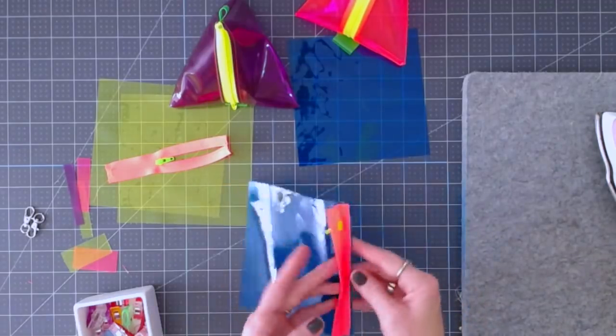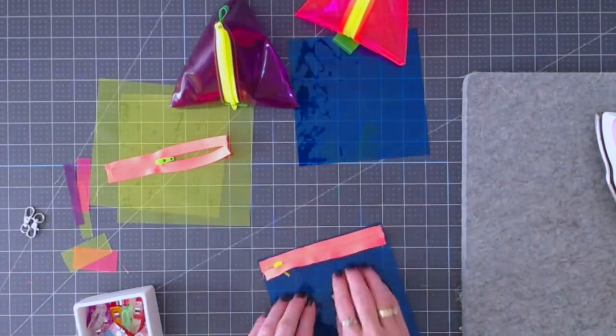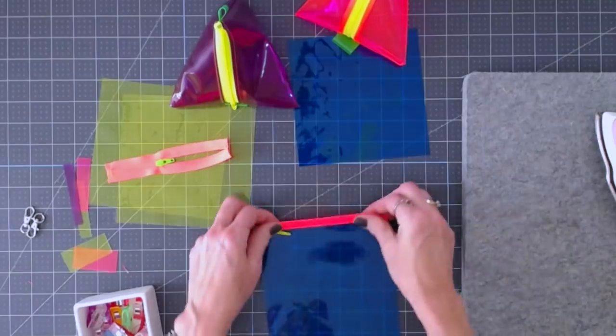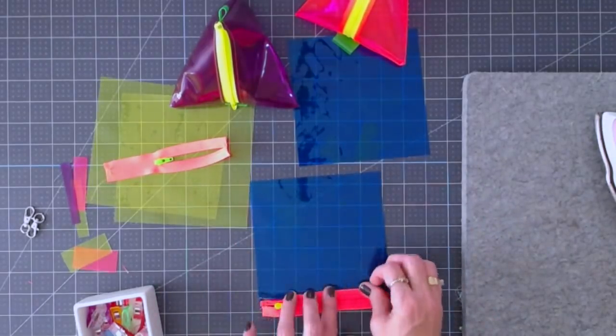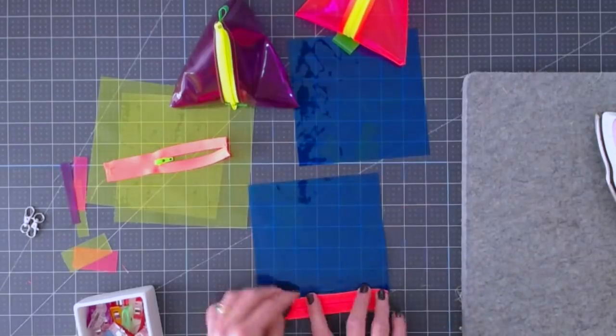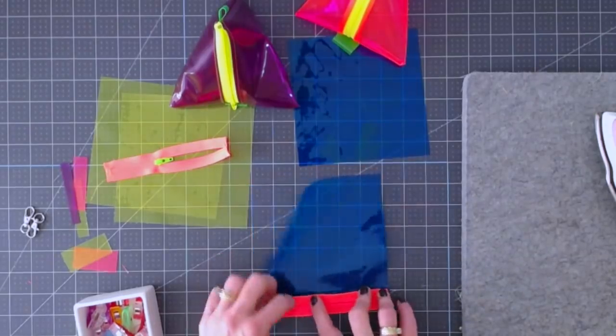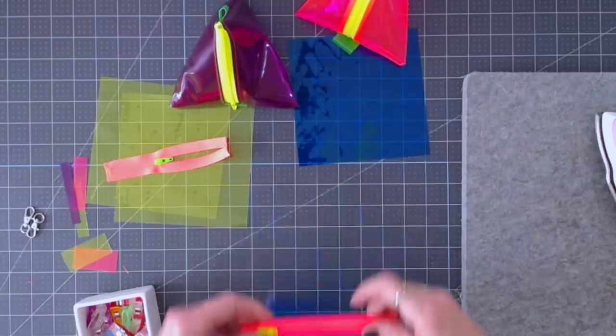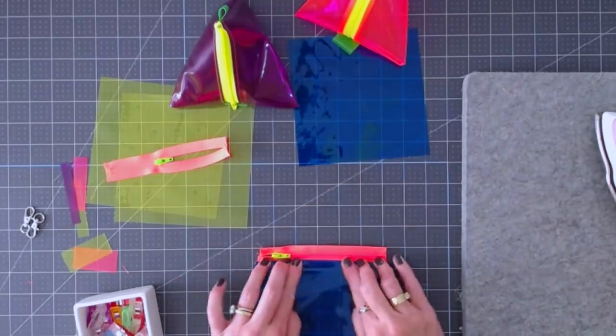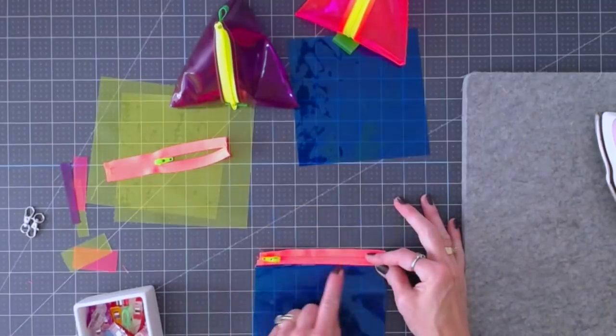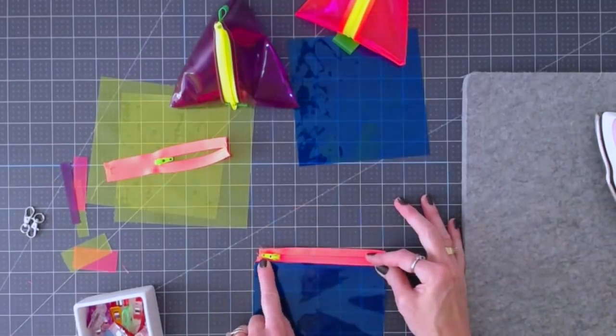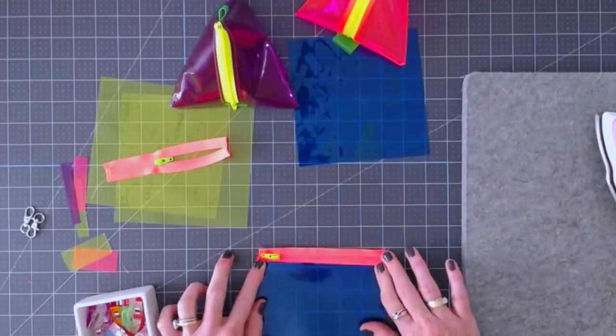So I have sewn my zipper down on one side. You're going to lift it up, and then you're going to turn this over and you're going to push the vinyl down so that the zipper is laying flat. Then you can turn it back over and sort of finger press it and then run a top stitch right along the top. That's going to catch that zipper and that fold of the vinyl and that will keep that up out of your way.